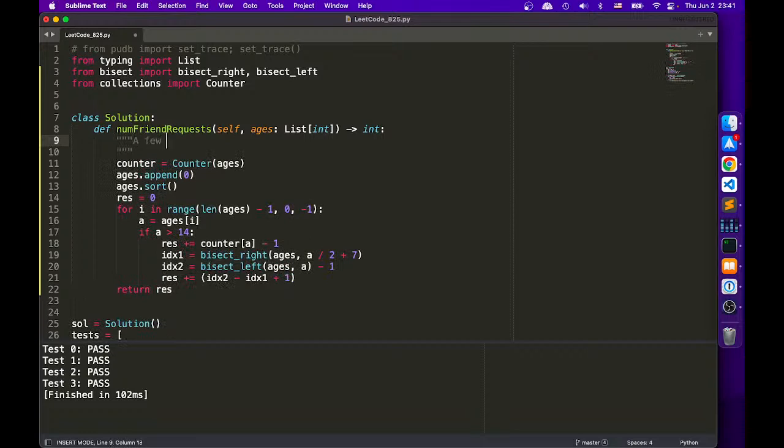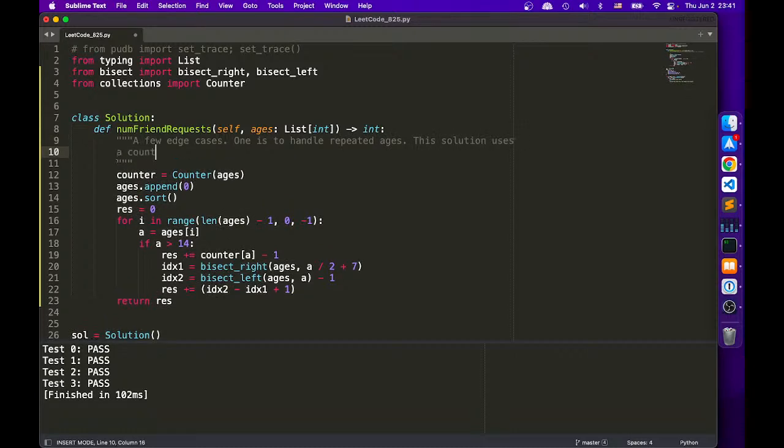So a few edge cases. One is to handle repeated ages. Now this solution uses a counter to obtain the number of repeats.